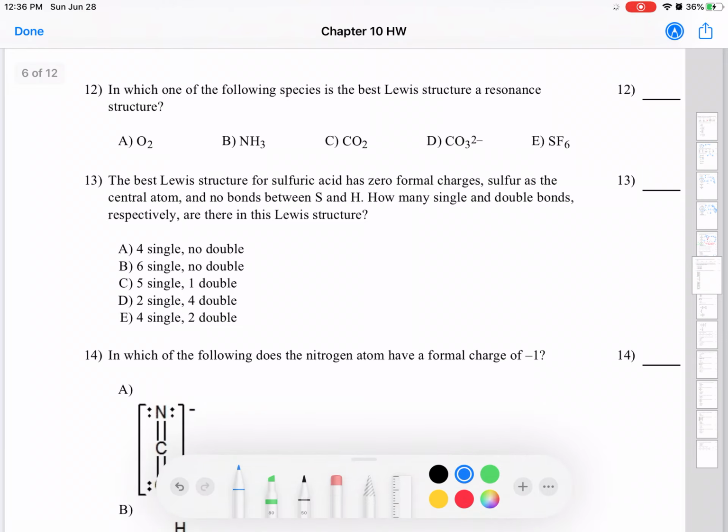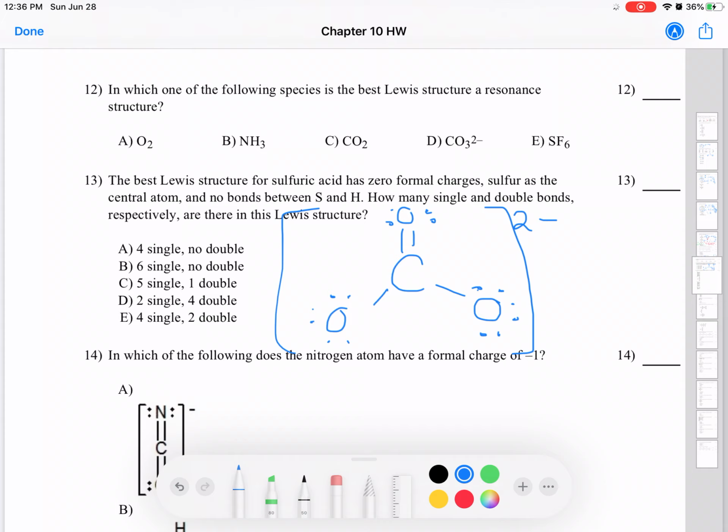So carbonate, if you draw the carbonate structure, the proper Lewis structure would be something like that. Carbon, oxygen, oxygen. Like this. Okay. So negative 2, this is the carbonate ion. So you can draw resonance structures for this one. 2 more resonance structures in fact. So carbonate is a resonance structure. Okay.